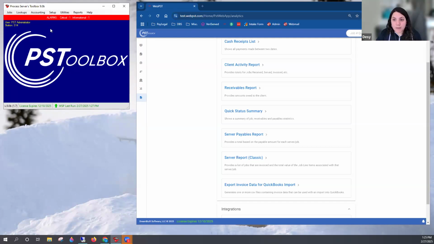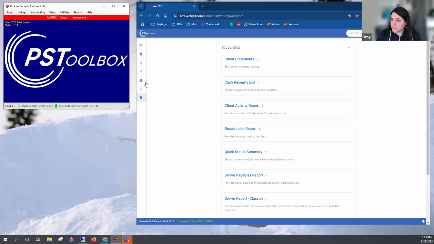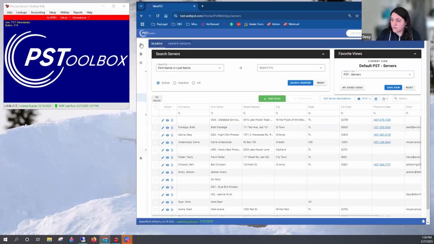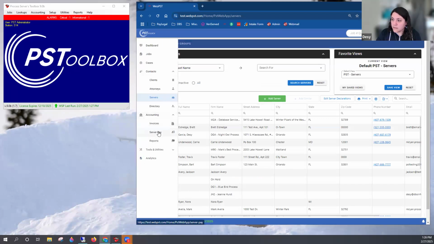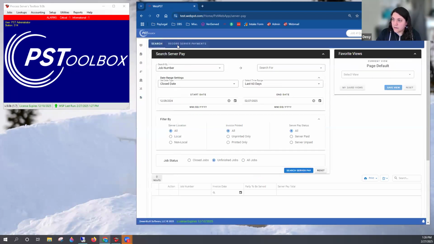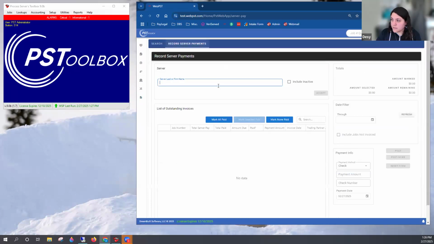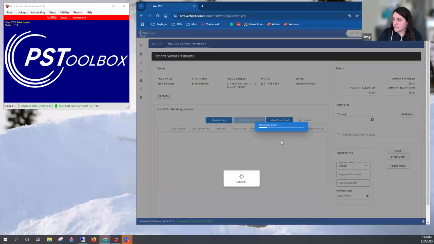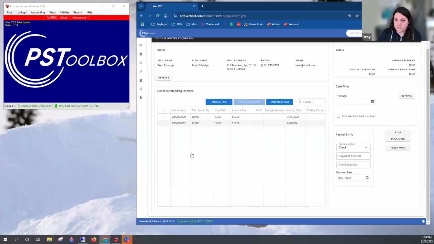Now, if you want to record server payments in WebPSD, very simple. We're going to go to, actually not servers, I'm sorry, in accounting, server pay. And then right up here where it says record server payments, you search for your server. And then do refresh.